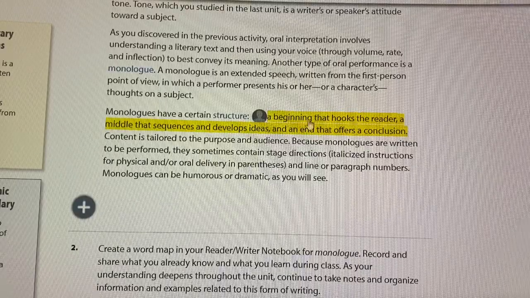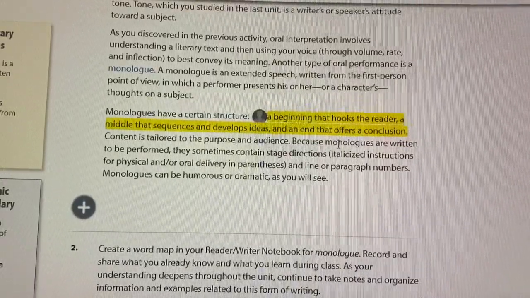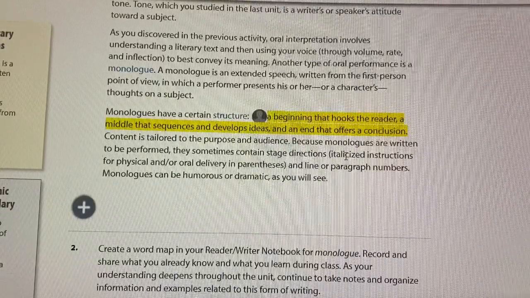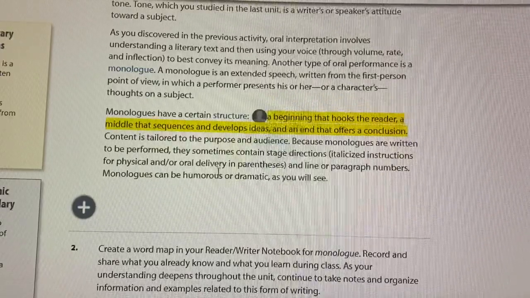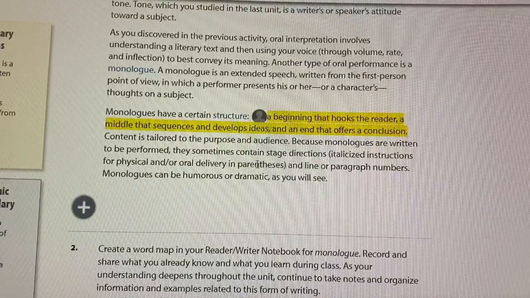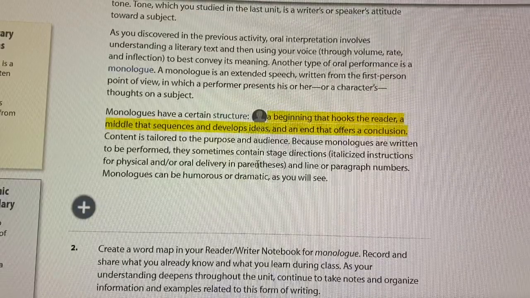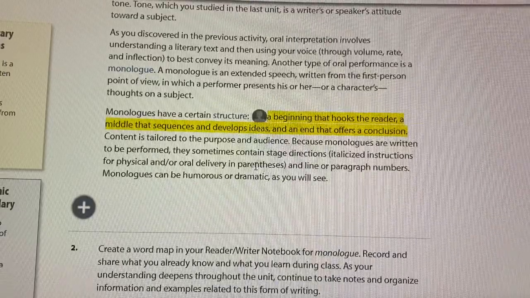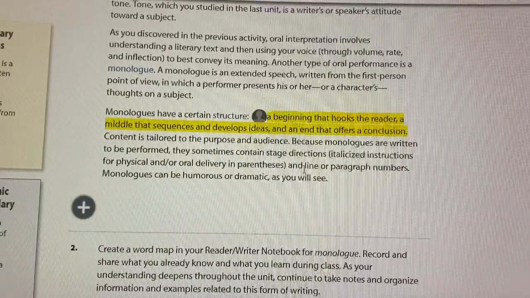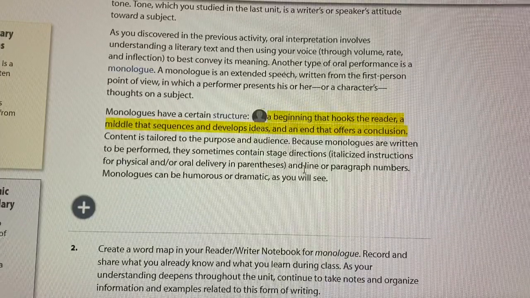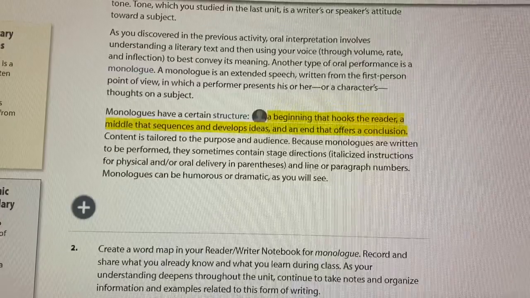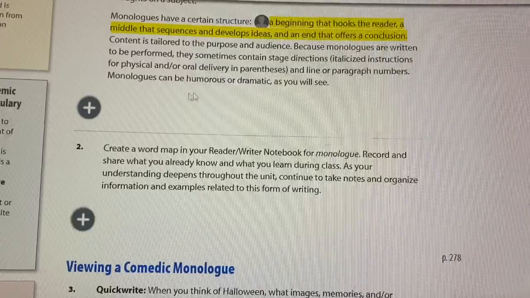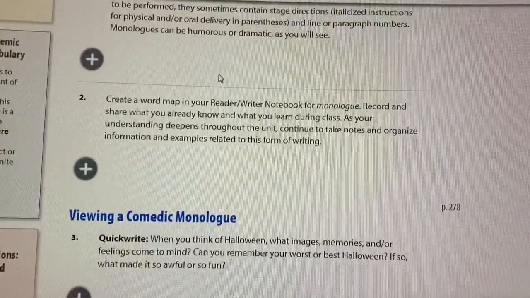And that's really it. And then the other thing I was going to point out, since these are written to be performed, they have stage directions. So you could say like stage right, exit stage left. You could say if you're shouting, if you're whispering, you could put in a comment for raising your fist. So you're putting in all sorts of stuff, like you're reading it to be performed. Like someone's going to read this as an actor and then perform it in front of an audience. And they're usually humorous or dramatic. So I'm showing you a video clip of one that is funny, something that's humorous.